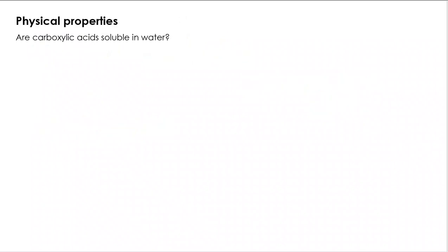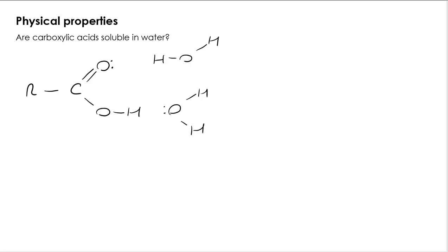Okay, some physical properties. Are carboxylic acids soluble in water? Well, if I draw out a generic carboxylic acid here, and I start to think about where I could get intermolecular forces, I could get hydrogen bonds formed where we see them here. The fact that we've got hydrogen bonds means that we are going to have solubility in water, but not always.